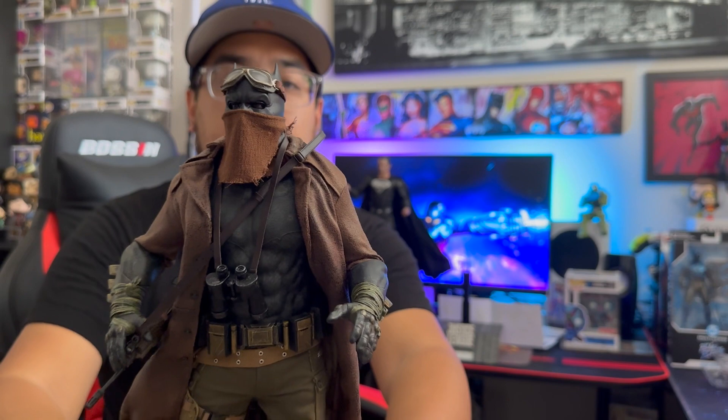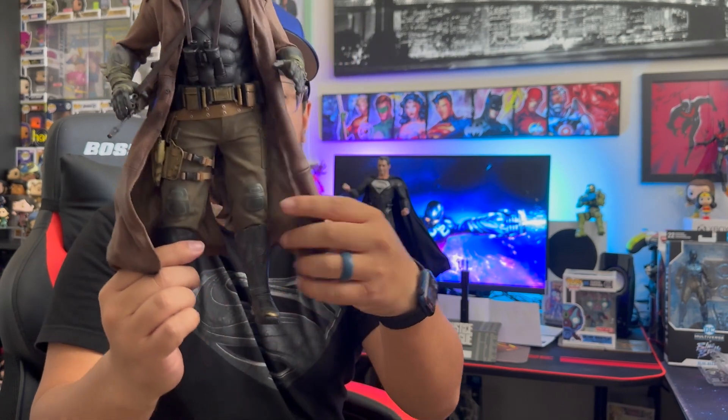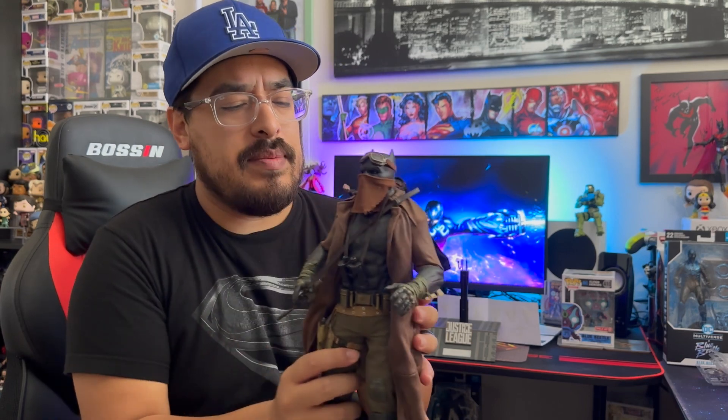All in all I am pretty satisfied. He's got his little eye protective gear, bandana, assault rifle, and his little pistol. This is a solid figure — definitely loving this one. This is a really good addition to my collection. We'll see how my Hot Toys journey goes. I was a little disappointed with the shipping and packaging, but at least the figures are well intact. I've got to find a place to display them. Given the cost of these figures, you definitely want them in some kind of protective encasing to protect them from dust.